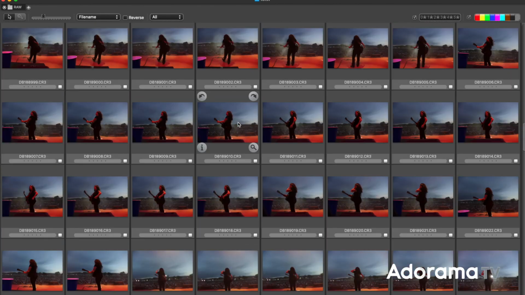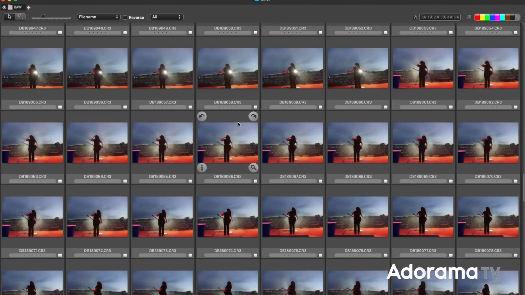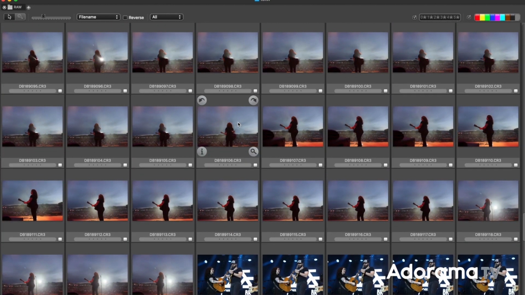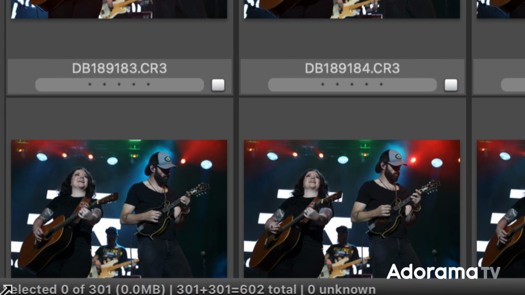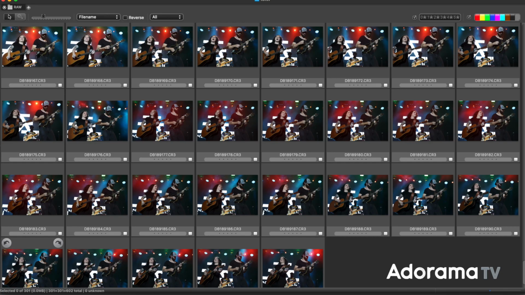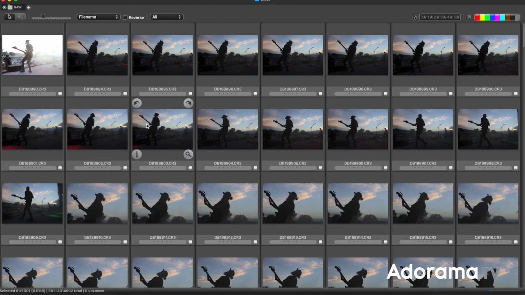Now, this is actually Ashley McBride, who was on the same bill with us at a festival a couple weeks ago. At the bottom here, you can see it's ingested 300 images. I have none selected at this time. And then there are CR2 files and XMP files, which are little text files that are created with some of the metadata. That's why it says 301 plus 301. There is an XMP for each one of those, a little sidecar file for each one. I have those images in here.